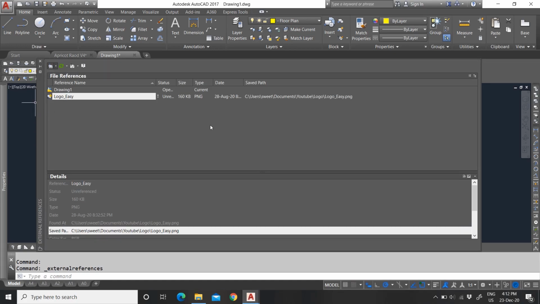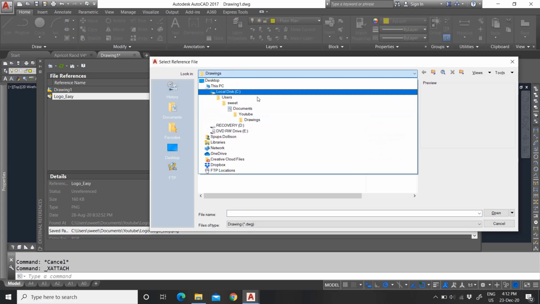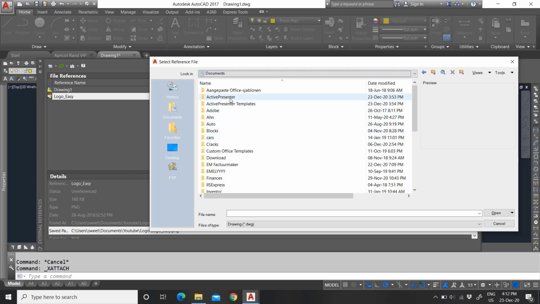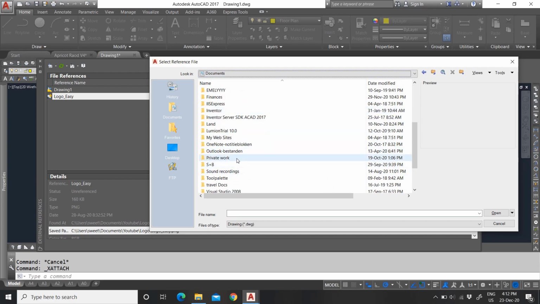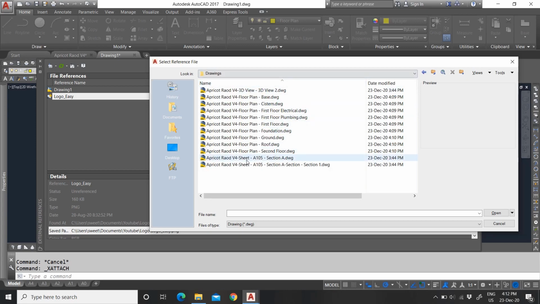External reference, and then you click on this button right here, DWG, and then you have to just browse to where you just exported your drawings to. In my case, they are right here.